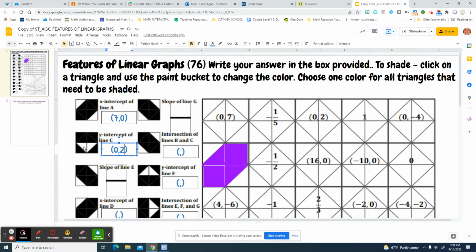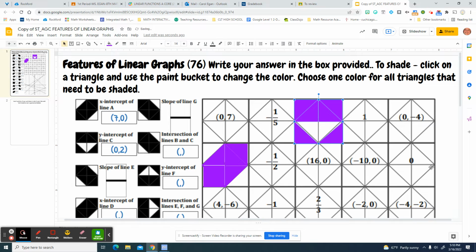And I can see I have to color everything but these two pointy down. So I'm going to go in here and I'm going to color that purple. And if I want to, I can hold down the shift key and click on all the triangles I have to color and then color them all at once. So this one, this one, this one, this one, and this one. And then I'm going to go to my paint bucket and I'm going to paint them purple. And then just click on it. I might need to move these in just a little bit, make it a little perfect.